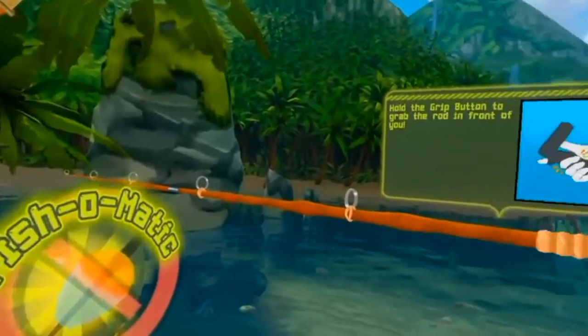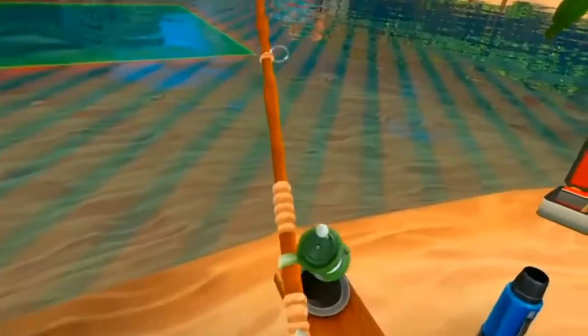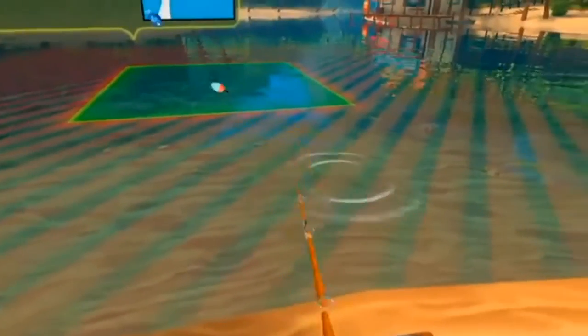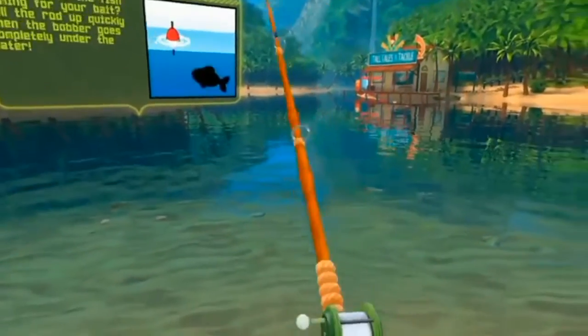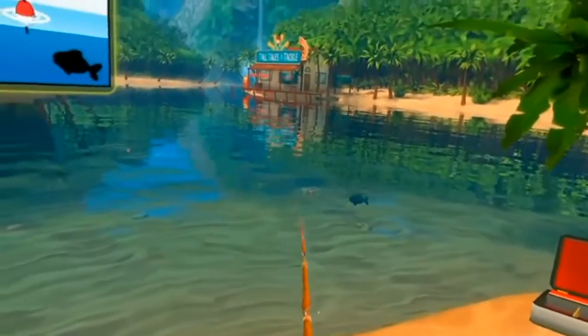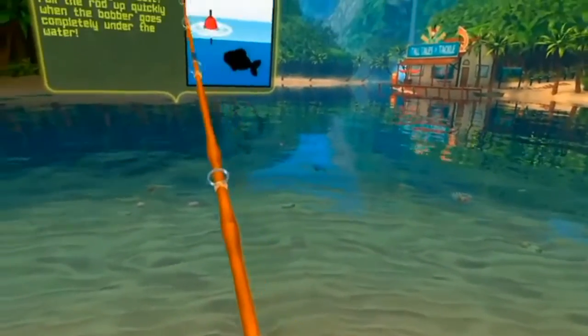Oh, hello. Hold the grip button to grab the rod in front of you. So you're telling me this is a fishing rod. Release the trigger to cast the bobber. Why don't I just do this? I don't use a bobber when I fish. I don't use this rod either. See the fish coming for your bait? Pull the rod. Your name is Jeffrey. The bobber goes completely under the water.